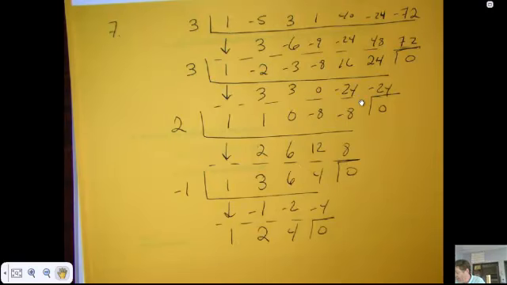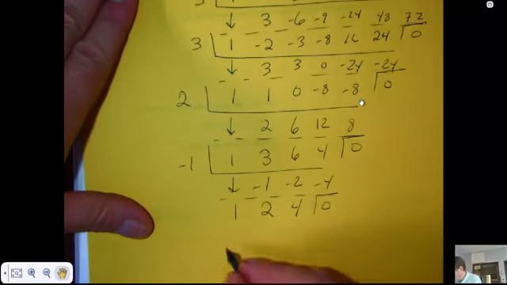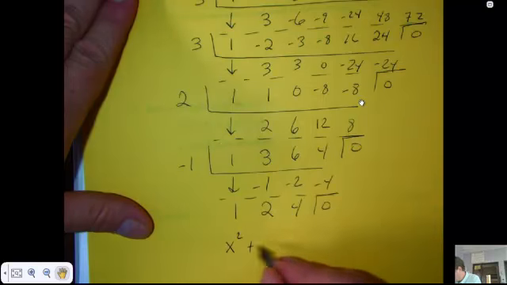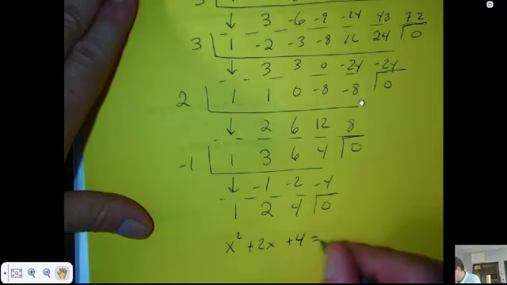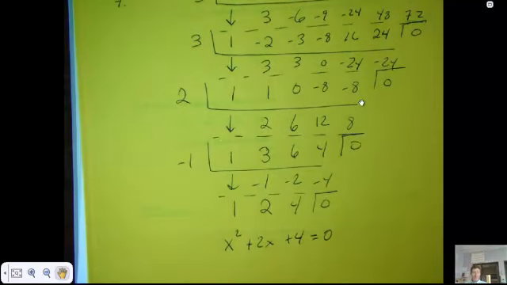Okay, so we have to find the last 2 zeros. Now I've got it down to a quadratic. My final quotient here is x squared plus 2x plus 4. So, what are my options on solving that? I either can factor it or use the quadratic formula, but factors of 4 that add up to be 2, I don't think exist, right? Unless you got really tricky with it. So let's use the quadratic formula on that.